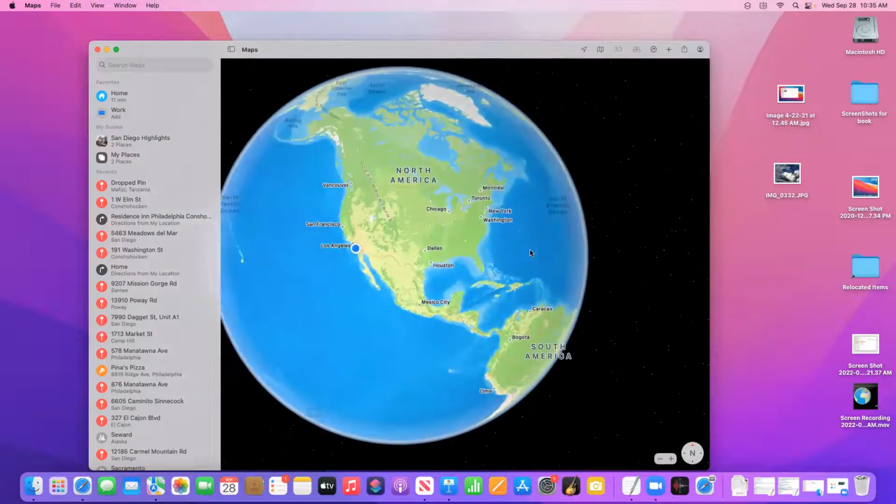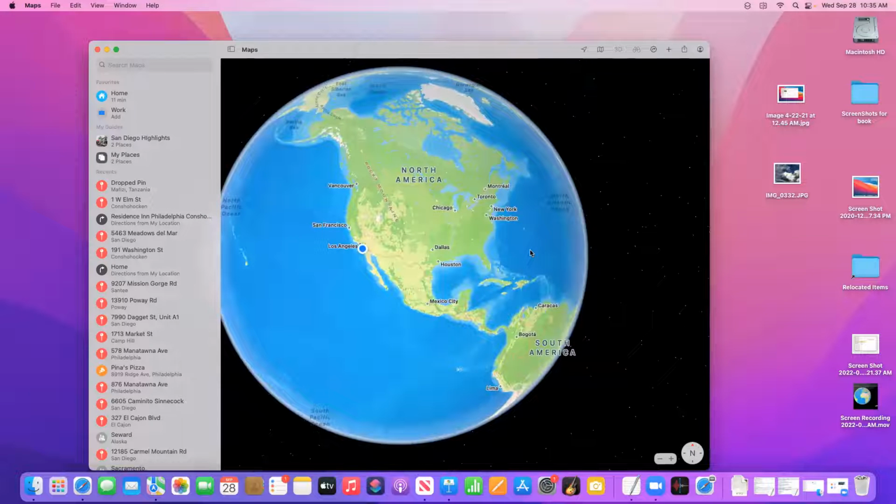Now, you should note, and I'm going to tell this now, there's a number of new features in Monterey that don't work unless you've got newer hardware like Apple Silicon. So for example, this interactive map doesn't work on a non-Apple Silicon based Mac. So I'm connected to this classroom. Let me launch the maps on this computer over here. So I've got a computer that I'm using to monitor this class. So I'm gonna open up the Maps app on this. I'm gonna screen share over so you can see.